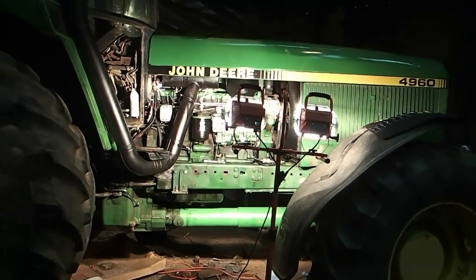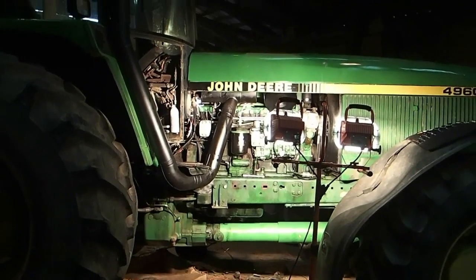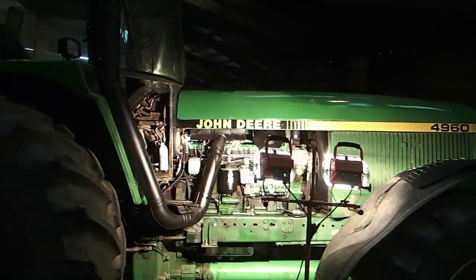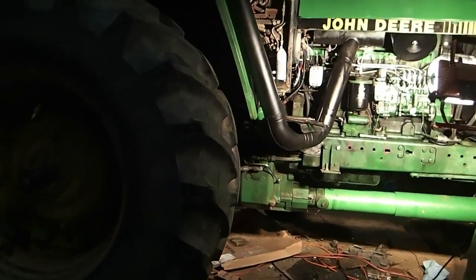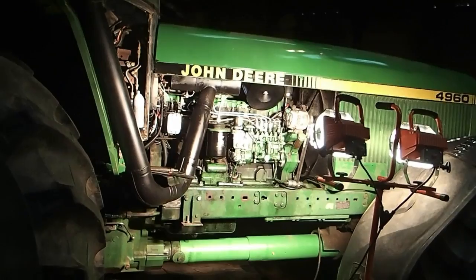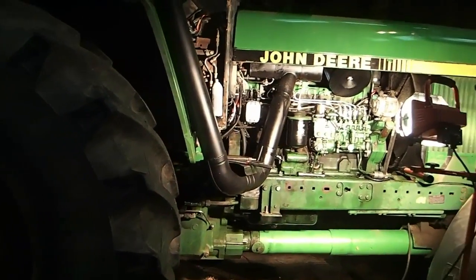She'll be functioning completely. I don't have any oil leaks, I can tell you that, because I've cranked that engine over, and I do have some hydraulic pressure, but no oil leaks because it's been done right so far. I've taken the time to make everything work.